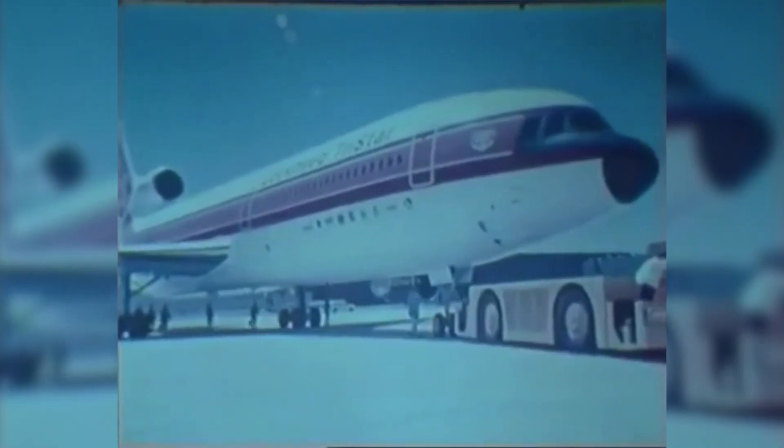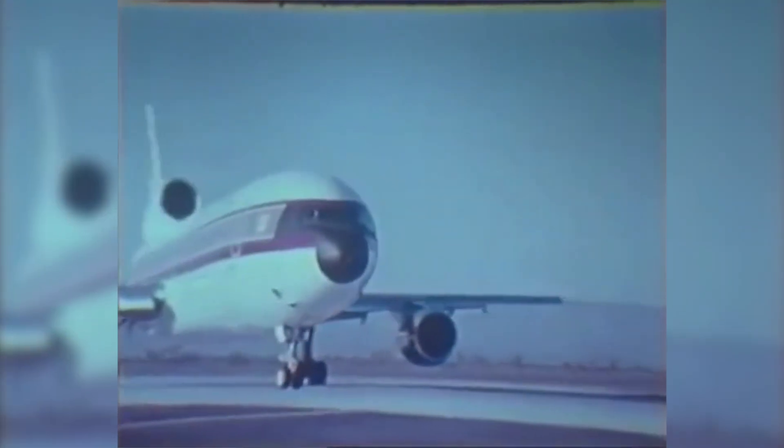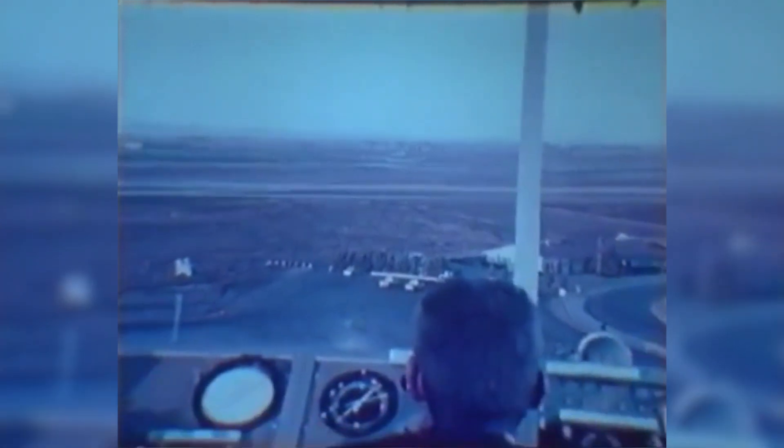Changing demands led to design revisions. Financial issues at Rolls-Royce almost left the aircraft without a power plant. And in the end, a recession fueled by the first global oil crisis brought an end to an era. Yet despite all of this, Lockheed engineers designed a truly innovative and groundbreaking aircraft. Many of the systems and engineering features present on the L-1011 have, in some application, made their way onto every commercial airliner flying today.